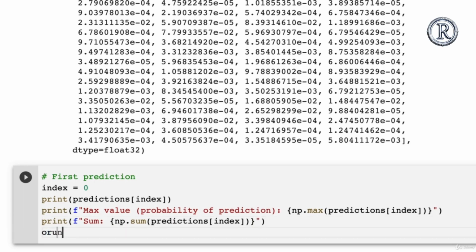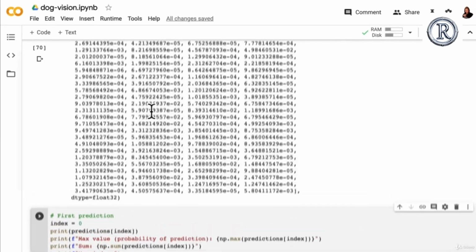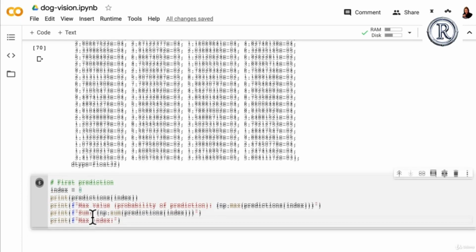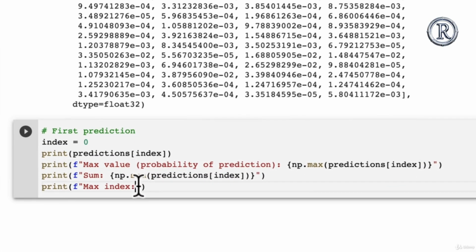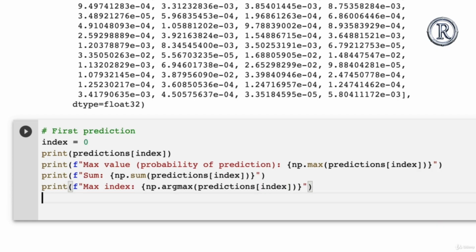Then we're going to go, wow, that was a terrible typo, Daniel, come on. We're going to go the max index. So find the index in this array which has the max value, which is equal to the max value. np.argmax, predictions, index.